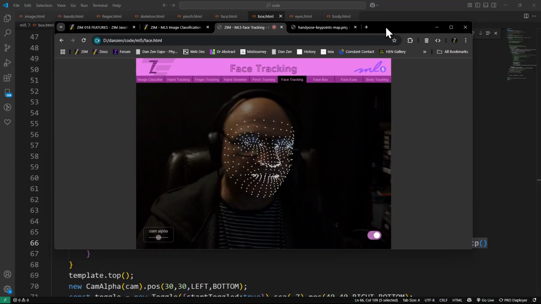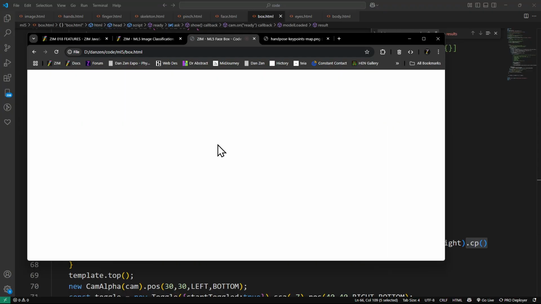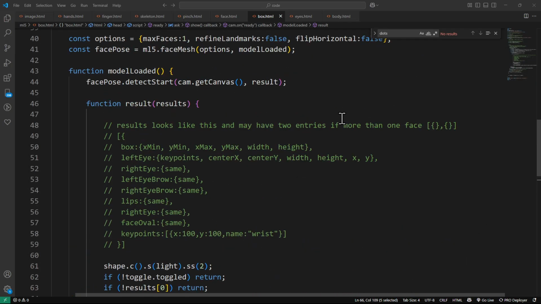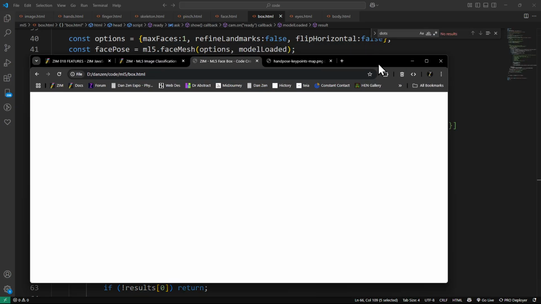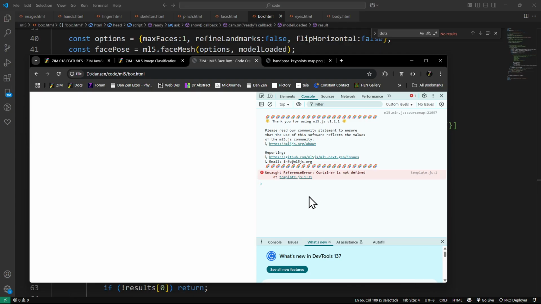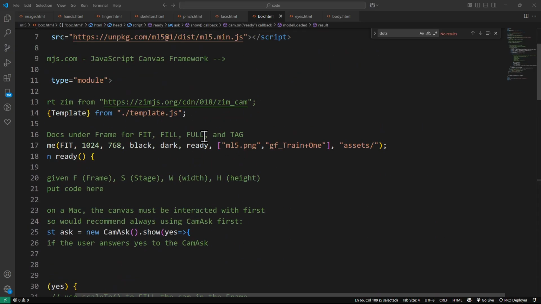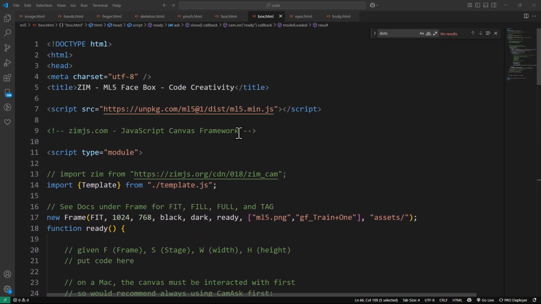Let's go see that nice box that we drew. We may not be able to tell if the line is thin. Usually you can't tell. And we have an error on it. Well, that's good. I'm glad we checked on that. What is the error? F12. Container is not defined. The template 1. I have no idea what that is about, but we'll check that out. That must be a local issue.